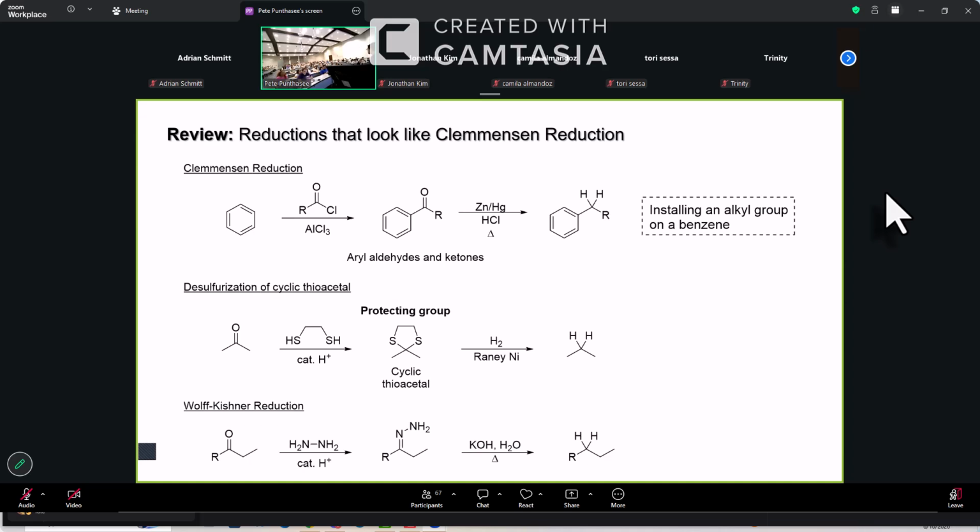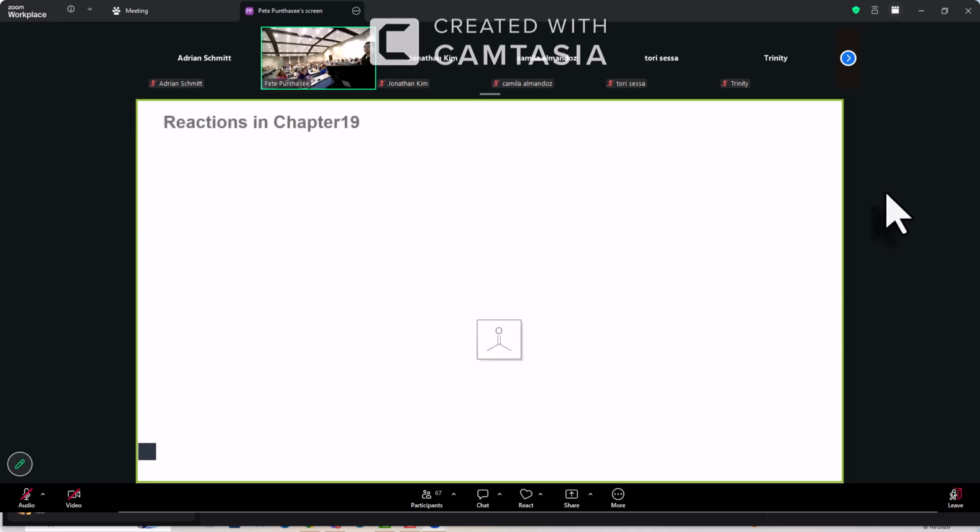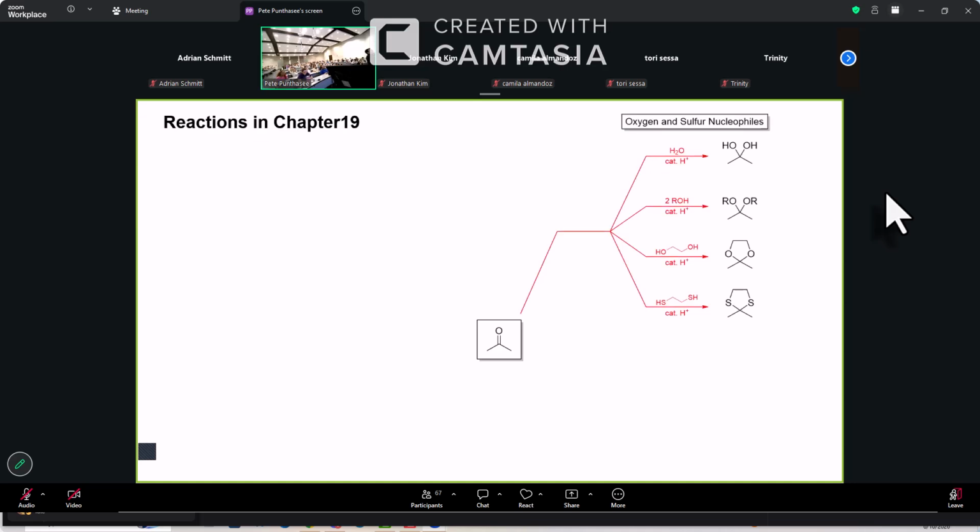All right, let's summarize. There's quite a lot of reactions we can do. Look out. Aldehyde, ketone, bam. Do you know the mechanism? Same thing, either under acidic condition or basic condition. For cyclic thioacetal, you can remove it using hydrogenation with Raney nickel. That's all we have so far. Question on it?